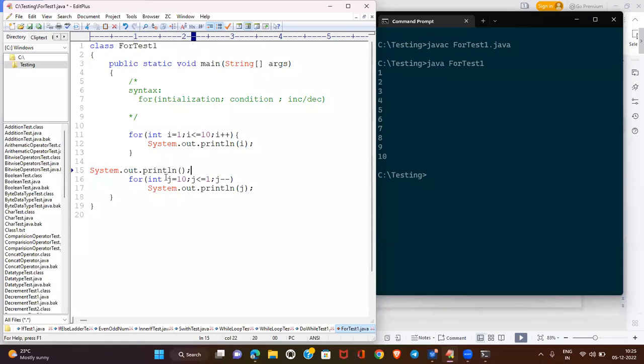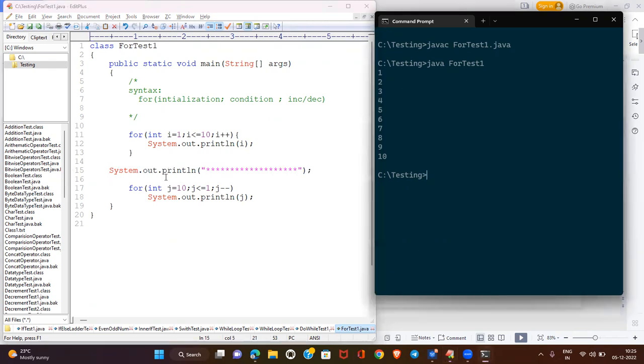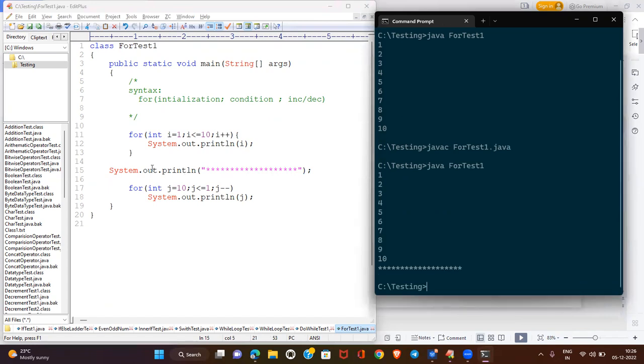println. Here I'm printing star for understanding. Can save it. Once again, compile. Wait, it is not getting.